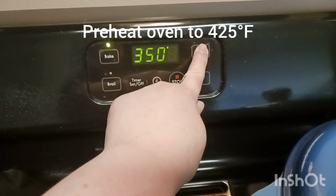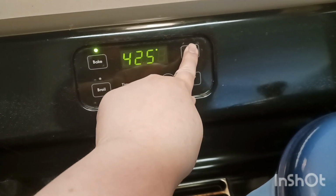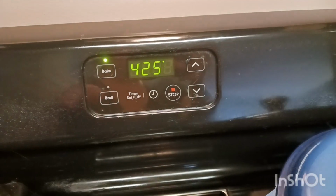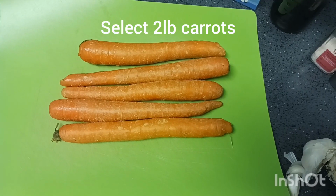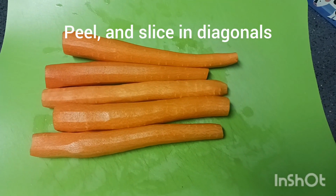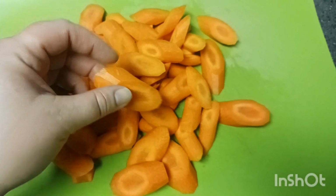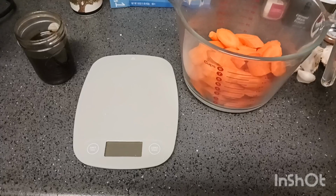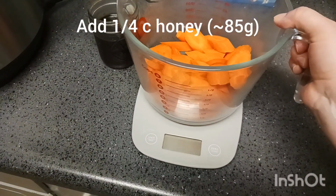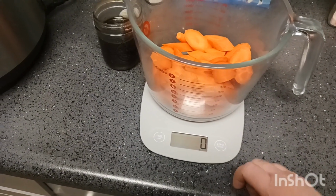You'll start by preheating the oven to 425. And then you'll select about 2 pounds of carrots. You'll peel them and then dice them in diagonals, being careful to keep the pieces about the same thickness. You'll put them into a bowl and then add 1/4 cup honey, which is about 85 grams.